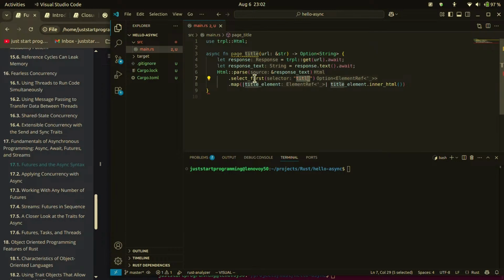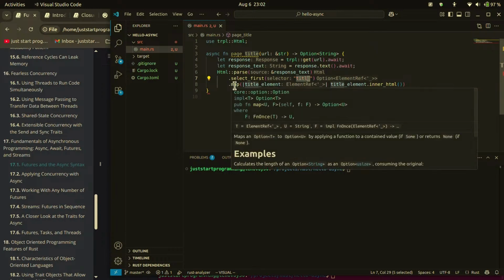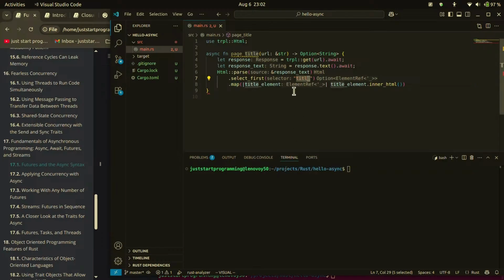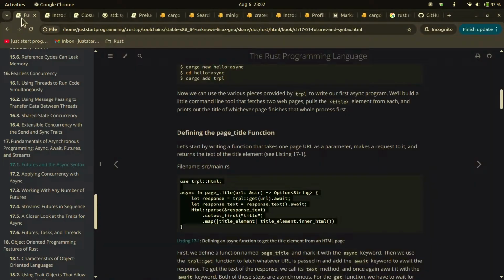And once you have it, this map calculates the length of an Option<String> as an Option<usize>. It's not clear. Okay, so we need to check the explanation.